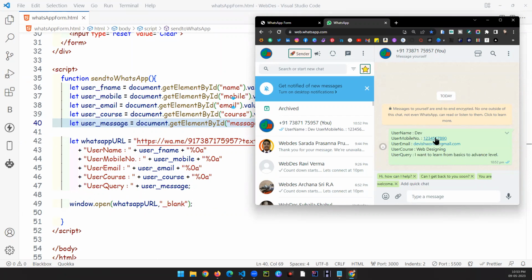As soon as that person clicks on it, this number will be sent to the dial pad of contacts, and from there that person can just hit call, and that call will be connected to the user, the client, and they can talk with each other and come to some conclusion.